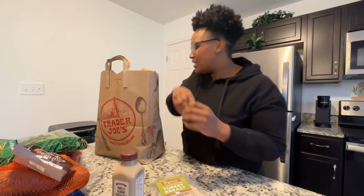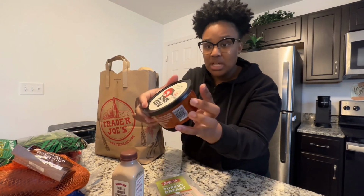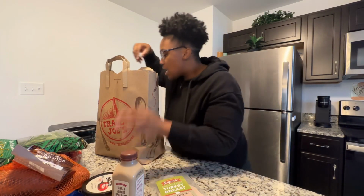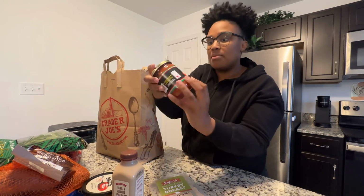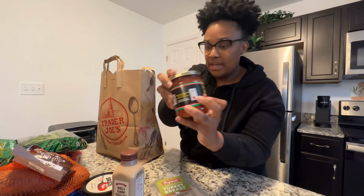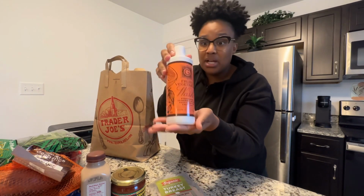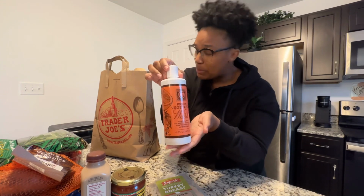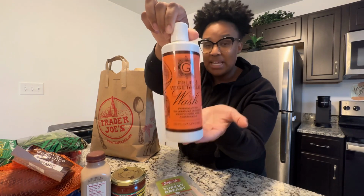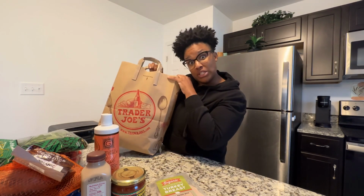Not me. Let's see. Then I got some pizza sauce from Trader Joe's. It's just like their average pizza sauce. Looks really yummy. I don't know if you guys can see the bottom of that, but cannot wait to try that. And speaking of saucy type items, I got the Trader Joe chunky salsa, and I actually got some stuff to go with this. You'll see that very shortly. And last thing in this bag we have is a fruit and vegetable wash, because we all know there's stuff on our fruits and vegetables, so it's important that we clean them off. So I got this wash, super good, super inexpensive, and I can't wait to show you guys how this actually works on the produce.